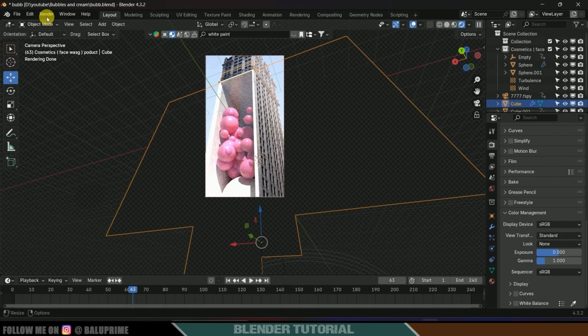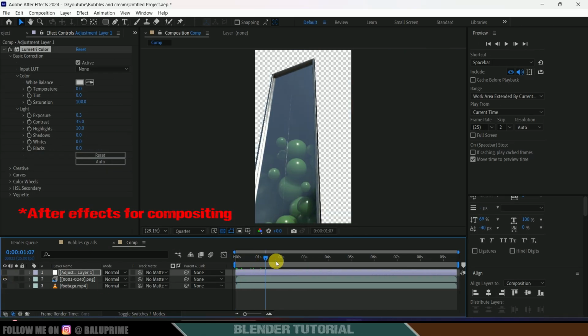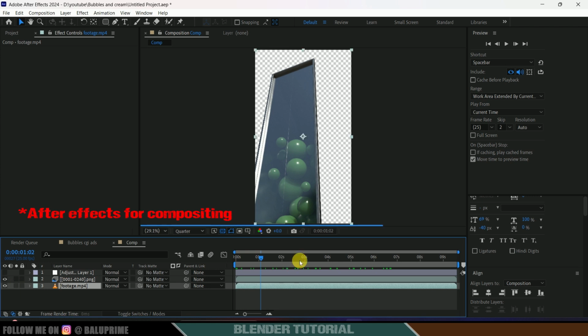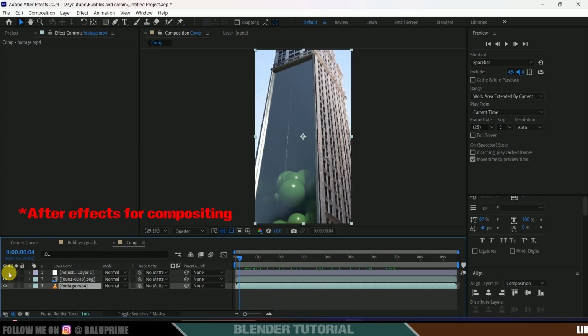So once this is done, go to this render and click on this render animation. So this renders only the CG elements like this compartment and these particles. We won't get the footage visible. Later, once the sequence is rendered, we need to use any editing software to do the compositing and do color correction to match the 3D elements with the same. So in this way, we can create this kind of CGI ads or VFX videos in Blender easily.